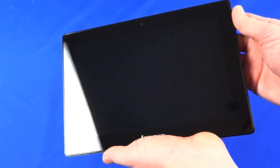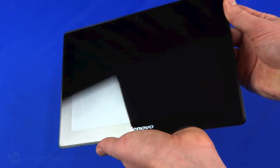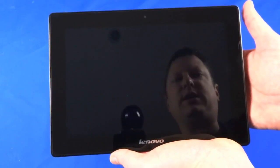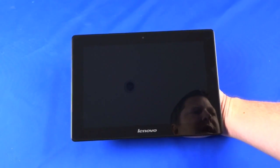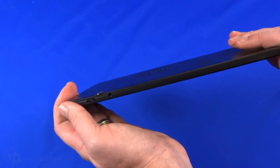There is a bezel around the outside of the screen, which you can probably make out there as I angle towards our studio lights. It's not too thick a bezel. I guess it's on par with what you'd see on an iPad in terms of bezel size. Rest of the spec, quickly run down that. It's 260mm wide, 180 tall, and 8.6mm thick. It's not terribly thick. There are thin tablets out there, but they're typically going to be a bit more expensive. 560 grams in terms of the weight. Again, not the lightest, but not the heaviest either.